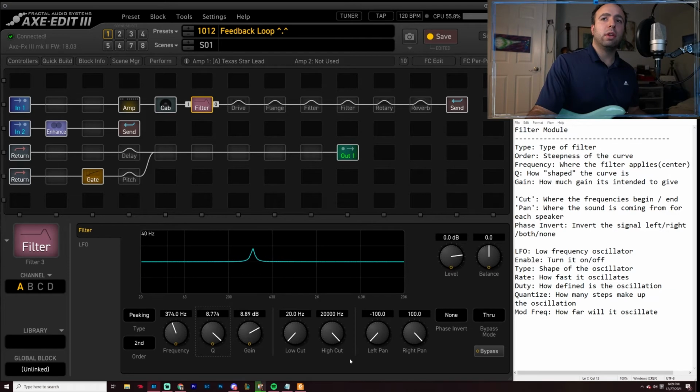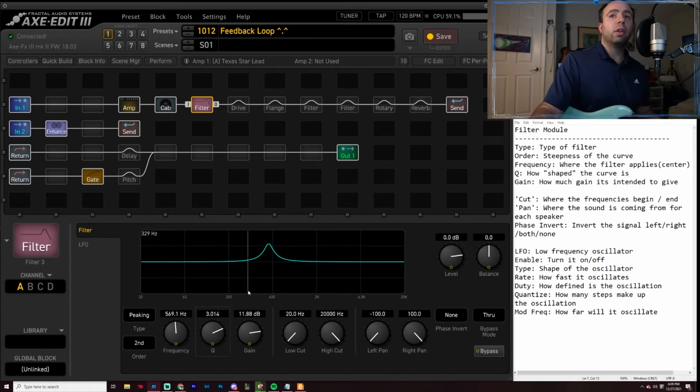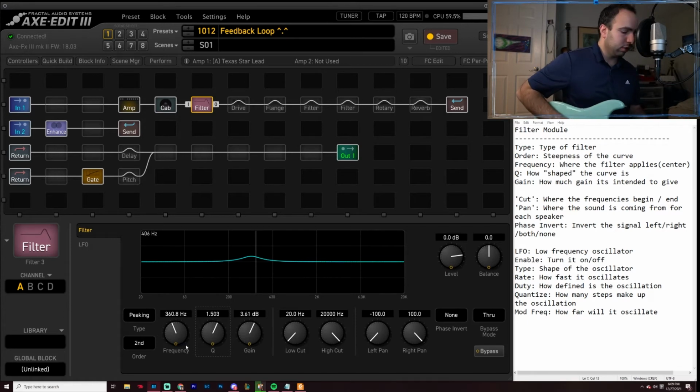Again, this is going to create the steepness. Frequency shifts it. That's what that does. And of course, if you wanted to make a little bit of a mid boost, maybe drop the gain down a little bit, maybe make this a little bit wider.